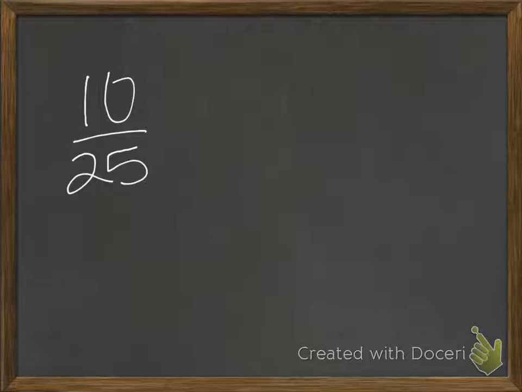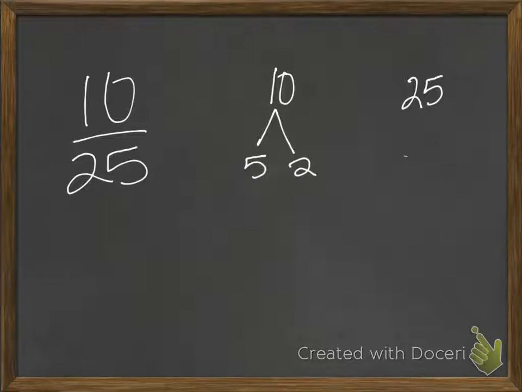So some of you might know the quick way that 5 can go into both of these, but I'm going to show you a little bit of a longer way first for those of you who might not be familiar with this as much. So the first thing we need to do is make kind of like a factor tree. Most of you were taught this in 3rd or 4th grade. So we need to say what two numbers times together can make 10. Well, 5 and 2. 5 times 2 is 10.